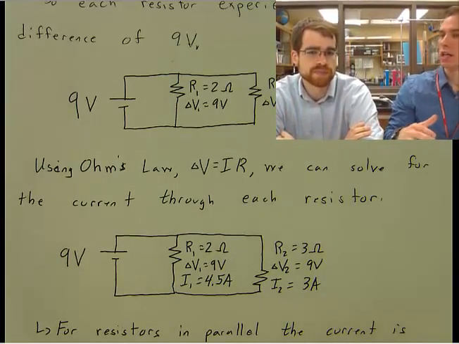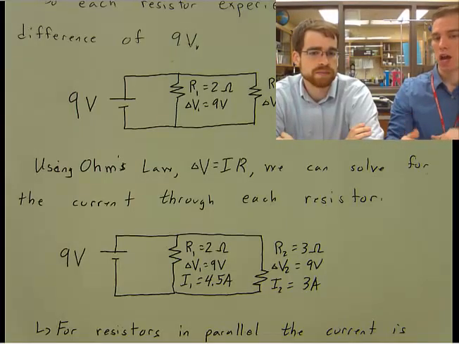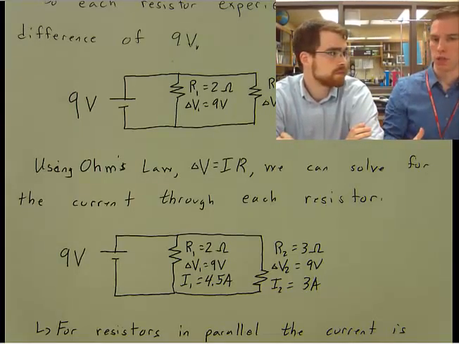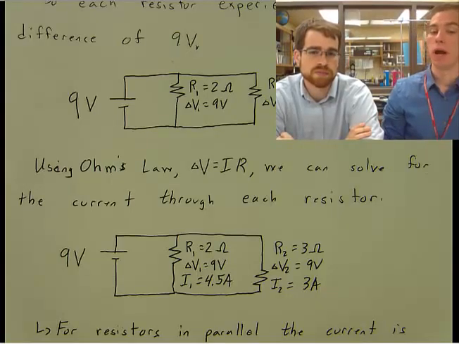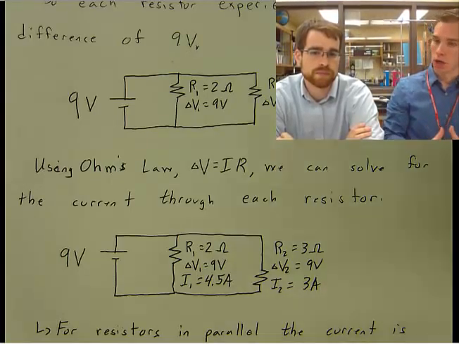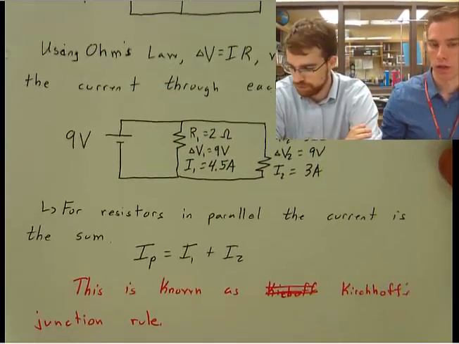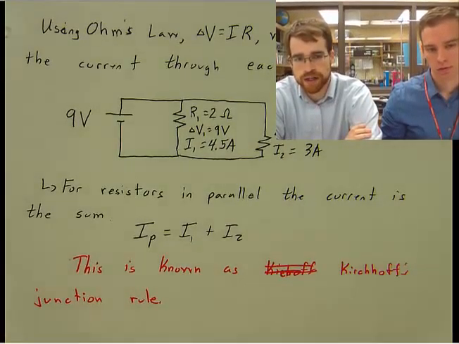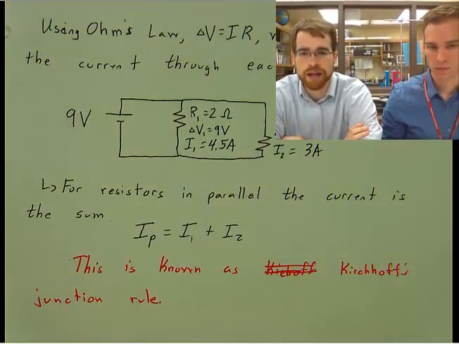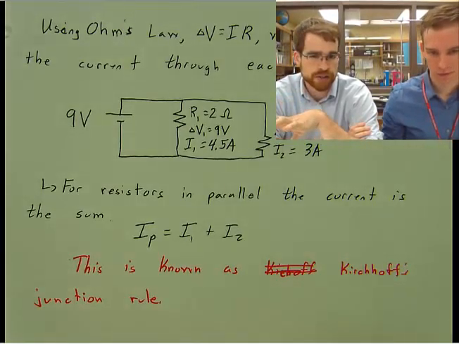In fact, we're going to find, just like with resistors in series, how the sum of all the potentials added up to the total potential difference, for resistors in parallel, if we add up the current, we're going to get the total current. So we're just writing that out a little bit more.